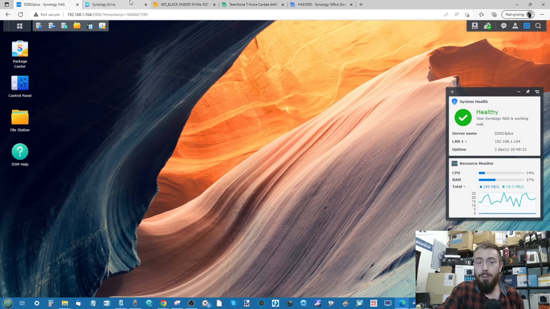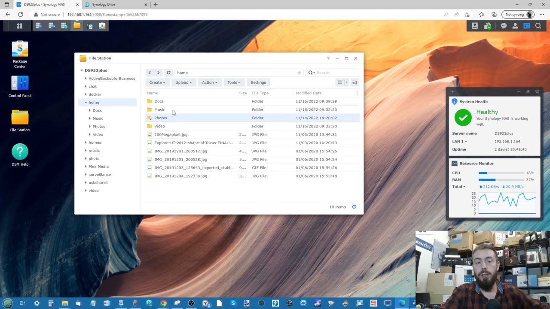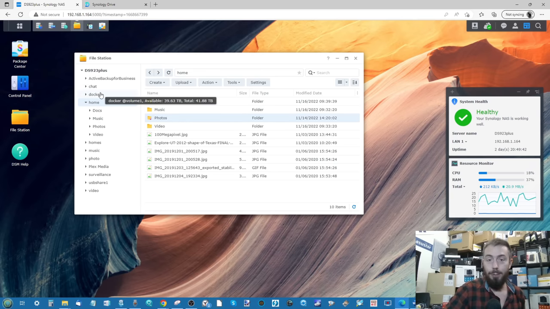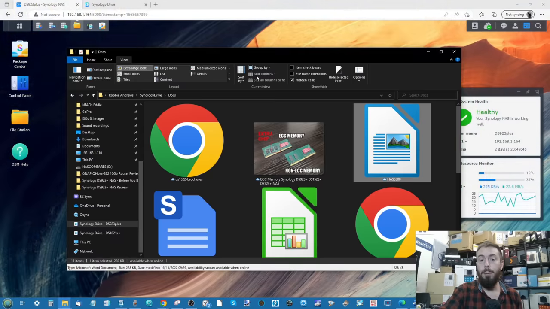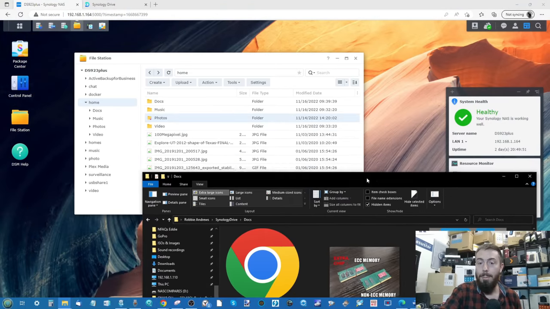But for all this highfalutin stuff, we also have to talk about what if you just want to access the files on the quick? What if you just want to do it on the web browser? And if you want to, you can just use FileStation. FileStation is pretty much comparable to a normal file explorer on Windows or Mac.